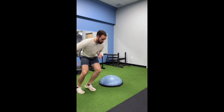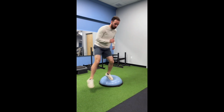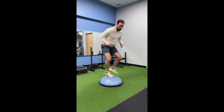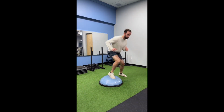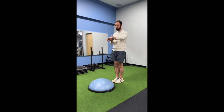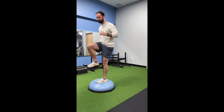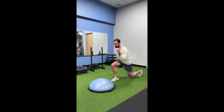If you're new to this exercise, I would suggest starting off slow and building up speed as you get more comfortable. It'll also be a little bit more of a challenge with balance if we do decrease the speed of this exercise. Our third exercise is a Bosu reverse lunge with a step up and march.